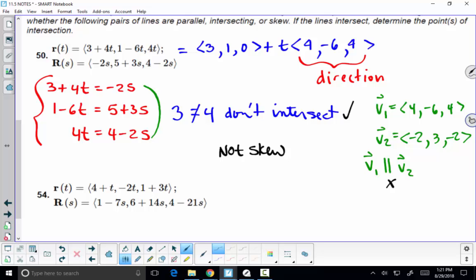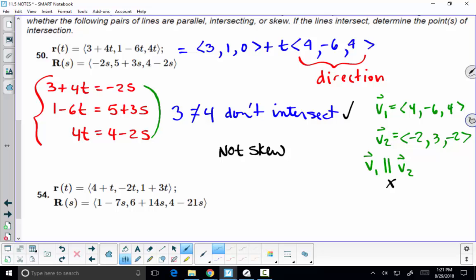It's always going to be that simple because let's suppose you had these two vectors here. Let's suppose you had the vector 1, 2, 3, and then here you had the vector 2, 3, 4. Here you know that these are not parallel right away because this multiplier is 2, but this multiplier is not 2. So you're done right away.